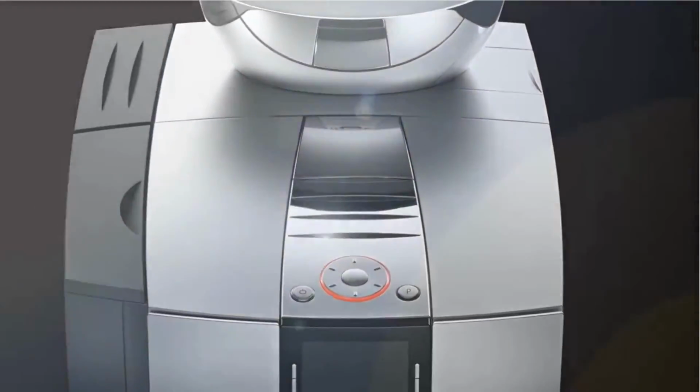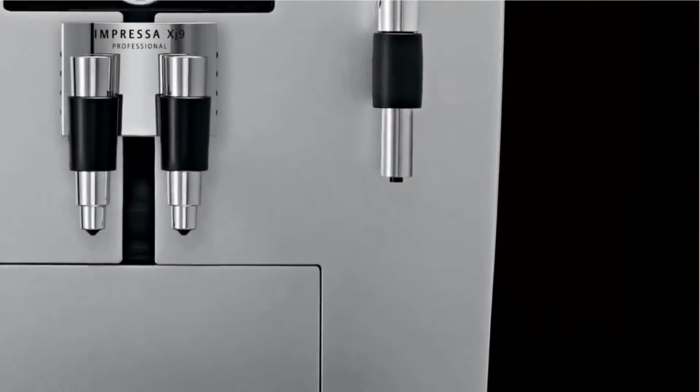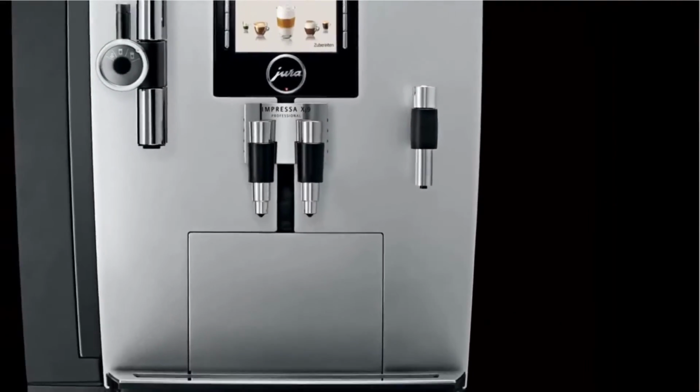Pros of the XJ9, why you potentially want to go the XJ9 route instead. It is for sure a better looking machine. If you want this as really an impression piece in your office or in your function venue, the XJ9 certainly has been made to look good. It's got a TFT screen, so it's really easy for first-time visitors to operate. They don't have to really guess where the options are.